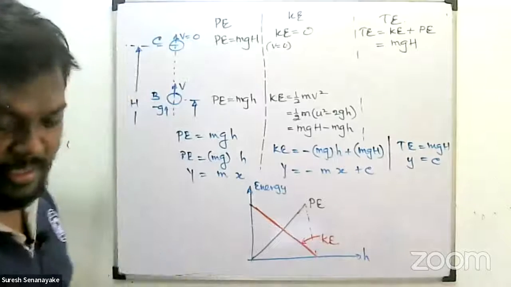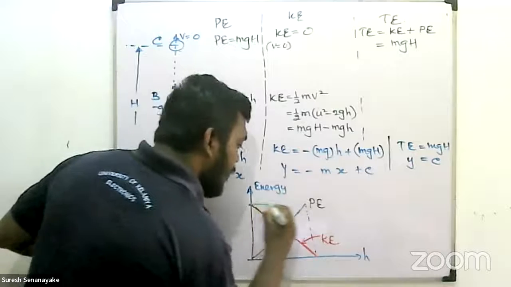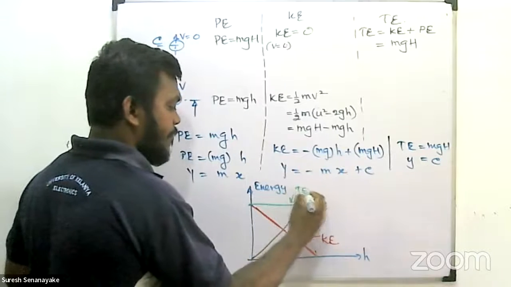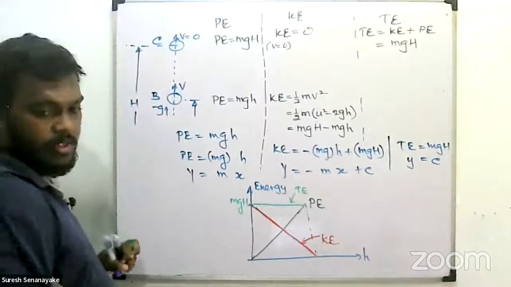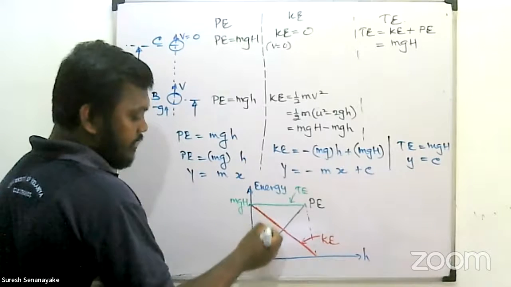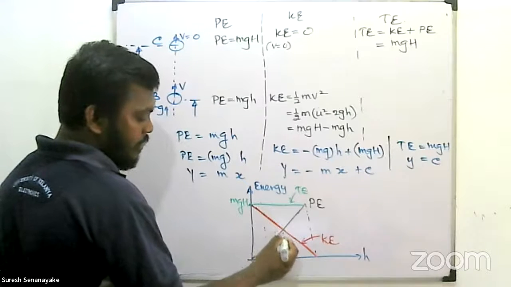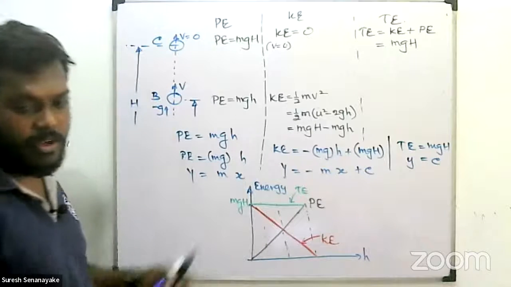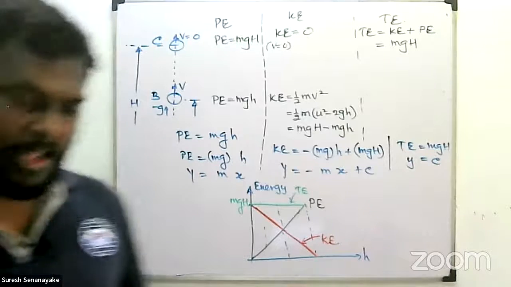That is the kinetic energy graph. And then the total energy is a constant, so that will be this line. This is the total energy graph. Mg capital H is the total energy. In each case, at this point and this point, the sum of these two equals this one. And here the potential and kinetic energy are the same, so this part and this part are at the same height. You can draw the graph like this. That's the energy change with the height.